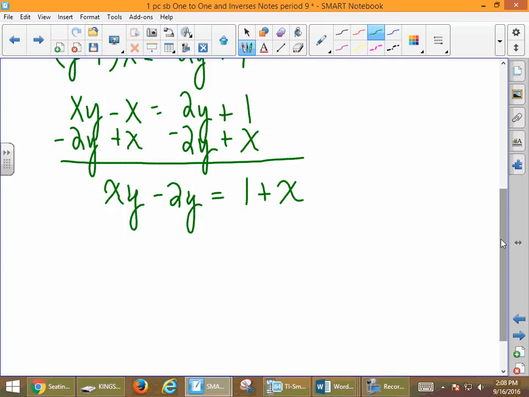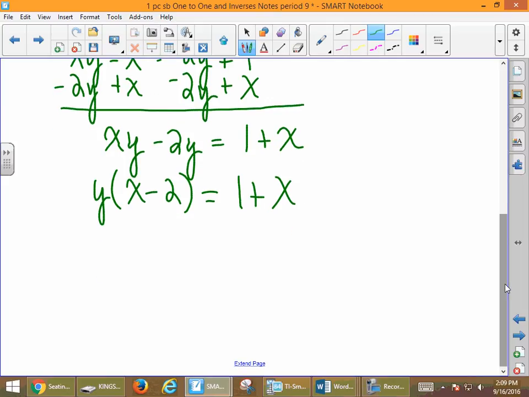But we still have two y's in the equation. I wonder how we solve for two y's in the equation. We can factor the GCF on the left side of the equation. Our GCF is y, and then we only have the y written once. So now it's y times the quantity x minus 2. So our opposite operation is to divide by x minus 2.